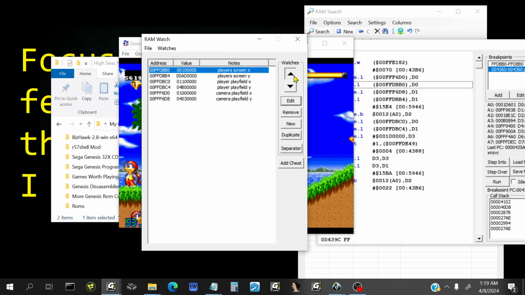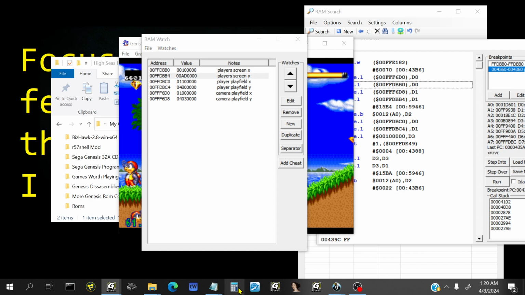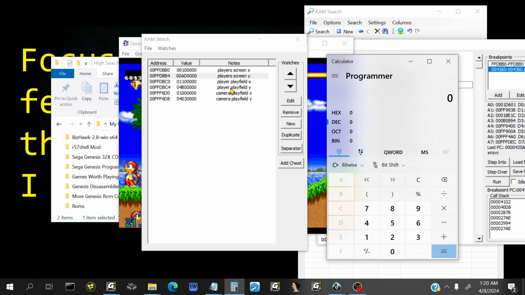Okay. Player screen X plus... I'm checking to see if it's true, if this logic follows, that the player screen X and Y plus the camera's playfield X and Y equals the player's playfield X and Y. So let me try this.